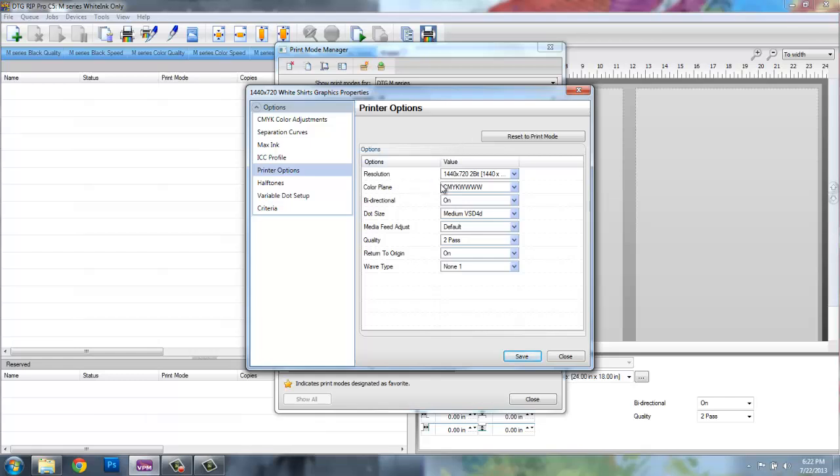Alright, going down, I never really change the color plane. This is the way the printer is set up, CMYK plus 4 whites. Bidirectional printing, I usually leave that on as a default, so that way you get a little bit faster of an output. Under the dot size, I leave the defaults as is.